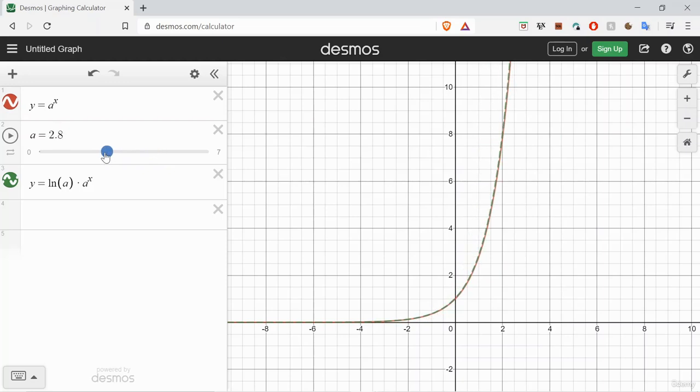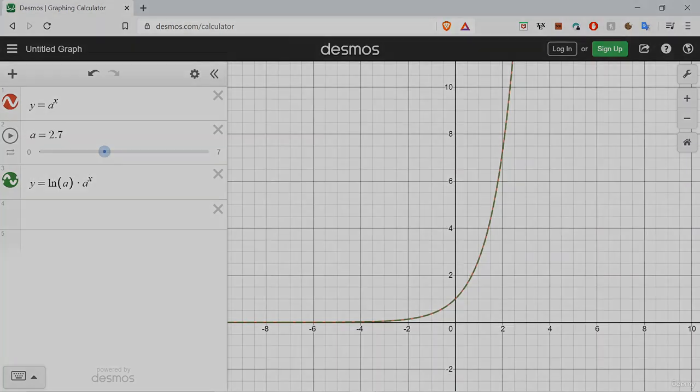Okay, so what does that mean? That means we have a function whose gradient function is the same as it. Now, to find gradient functions, you differentiate. So we have found a function which differentiates to itself. Okay, this is a big deal. We're going to explore why this is a big deal. Notice that the base needs to be 2.7. Now, it turns out it's not exactly 2.7. Let's see what it actually is.